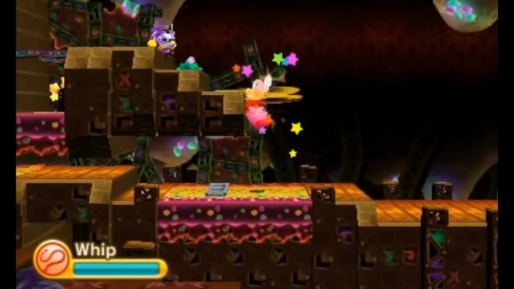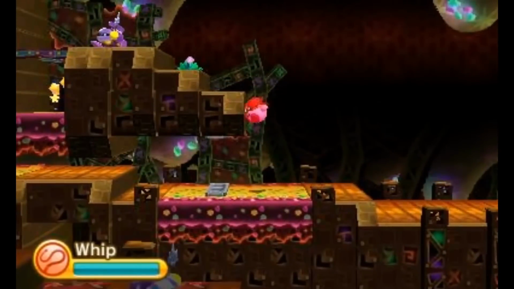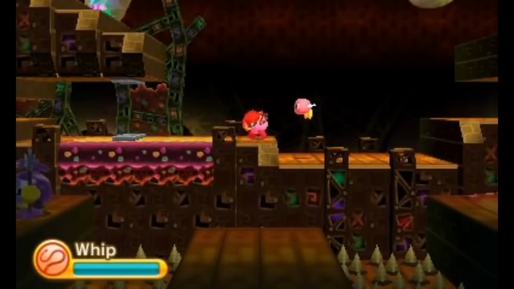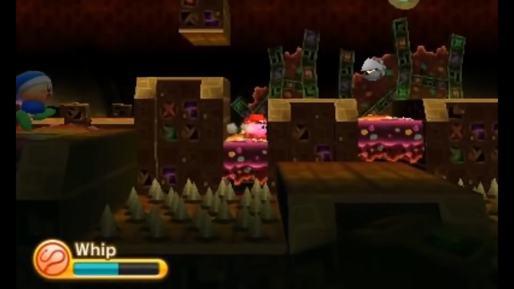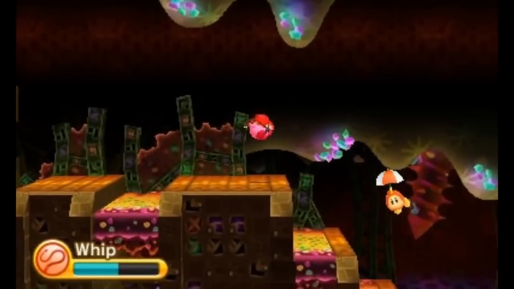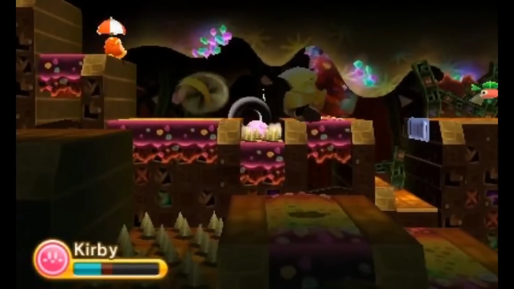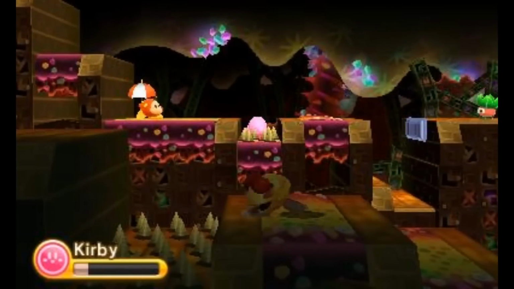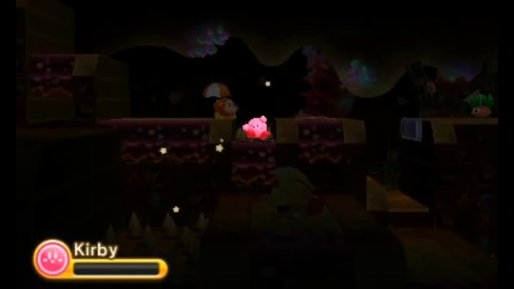Until we actually try to leave the screen and find that Whip can't get us high enough. And the only other copy ability we can get from here is Leaf, or so it appears. One interesting thing about collecting Sunstones is that if you die after acquiring them, you keep the progress that you had gotten, even if you die on the same screen that the Sunstone is located on. So what we can actually do here, after collecting the Sunstone, is mosey on over to some spikes and die.